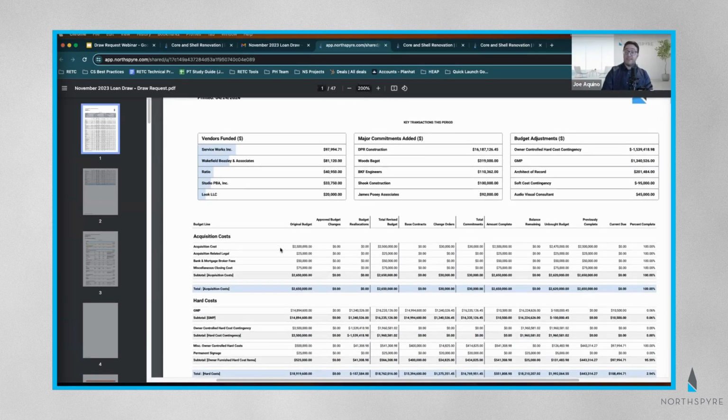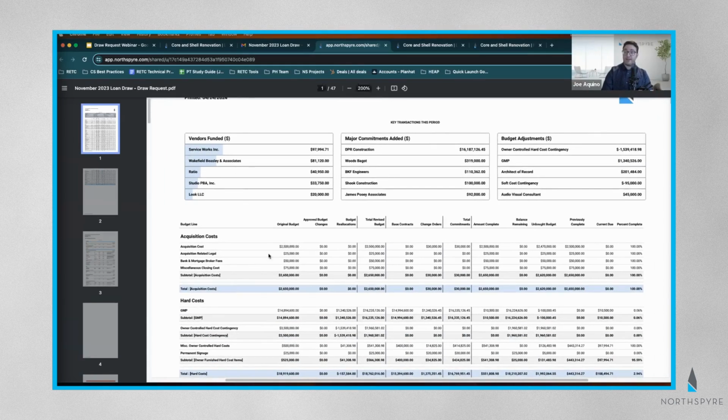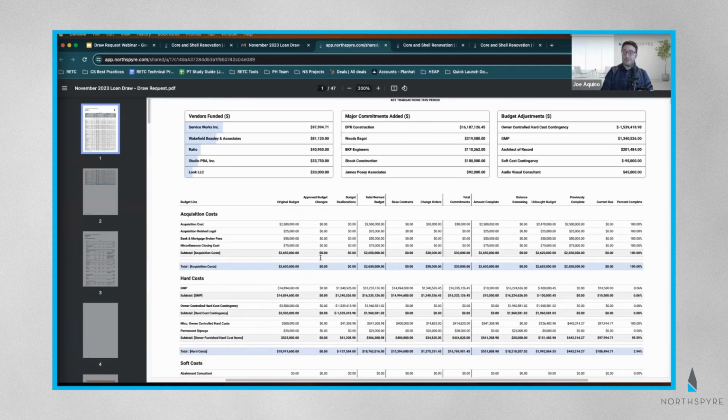And I can also see that breakdown of the anticipated cost report that we talked about before. So you have those top level categories: your hard costs, your acquisition costs, your soft costs. This is great for telling the whole story of the project because I can see in the original budget that we had originally set, if there were any budget changes that were made, any reallocations, that is all here for me and for my lenders, front and center.